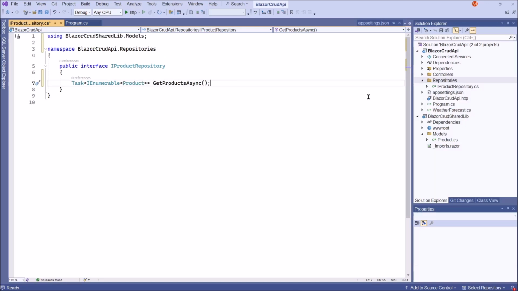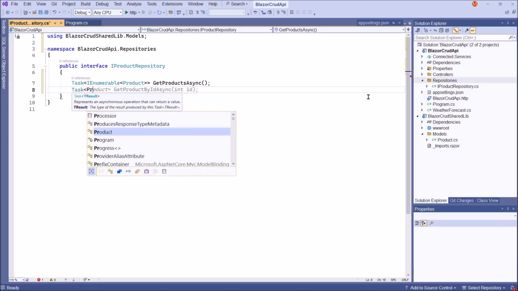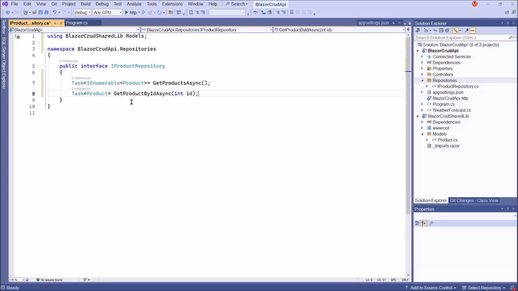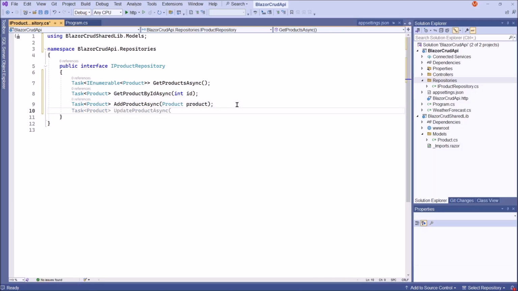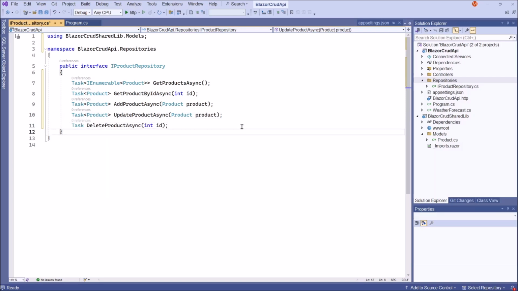Okay, this is the first endpoint. The second one is get product by ID async. The third one is... okay. Now I have 5 endpoints here.